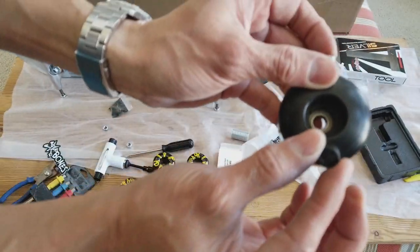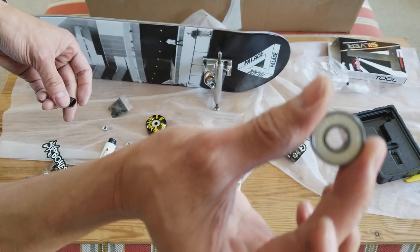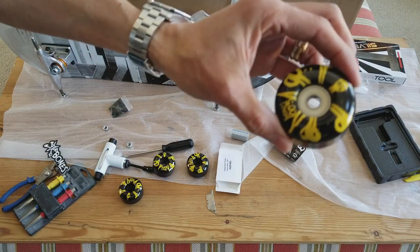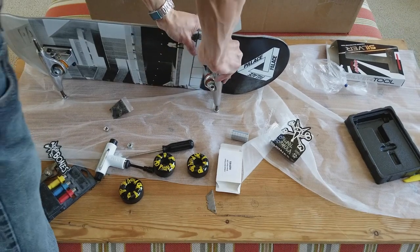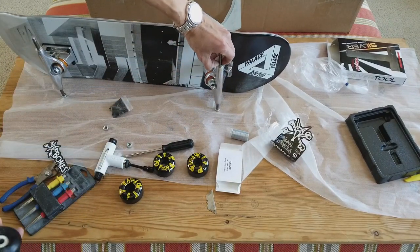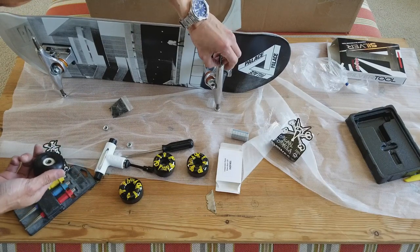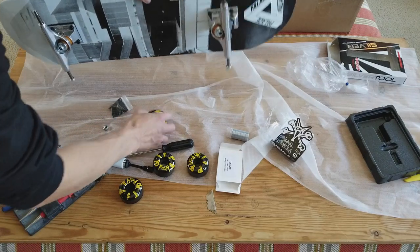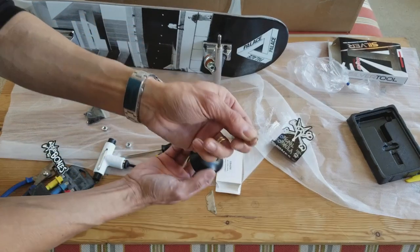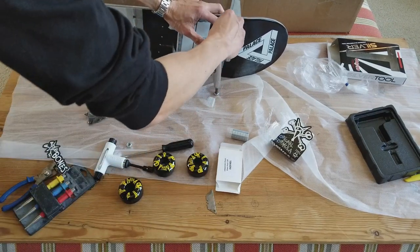Put the spacer in there. Put the bearing first, and then your spacer. And then just pop it in, that's it. And then take out one washer. Where's the other washer go? Oh, sorry, it's right there. Got stuck in here. So take out the other washer and then put this in. And then tighten the nut and you're set.